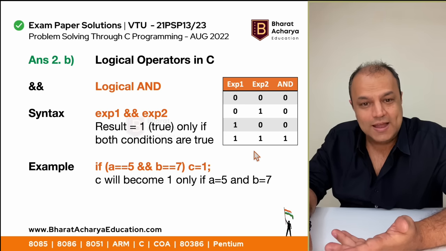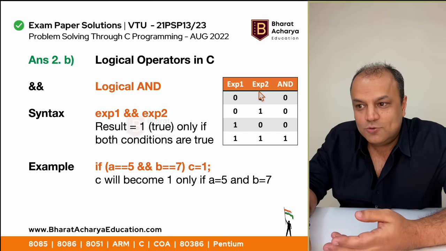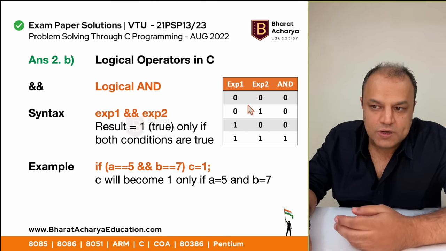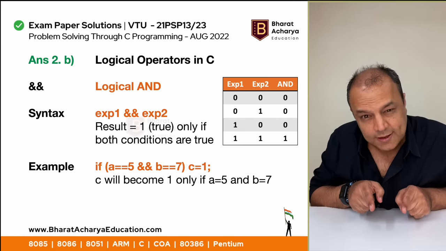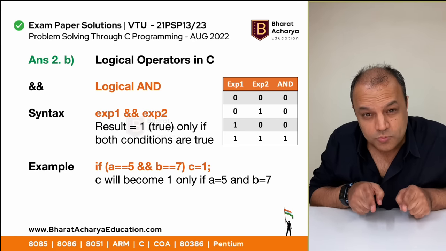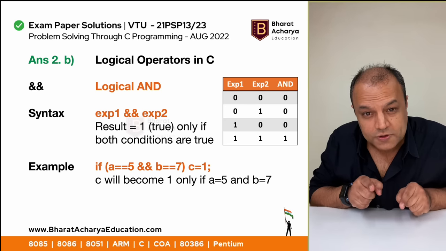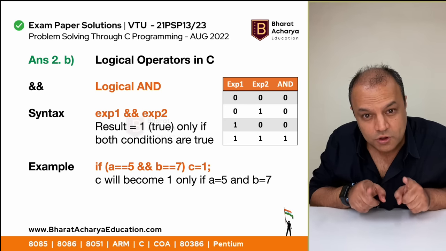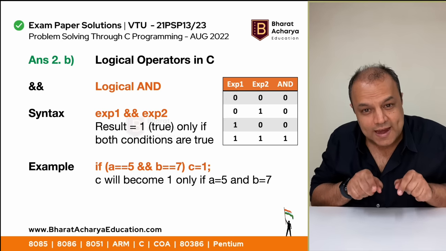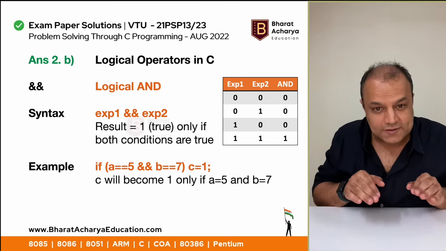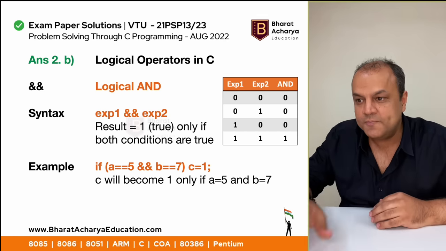Look here. This is an AND gate. So these are the two inputs. Expression 1, expression 2 means the two inputs. What did I say? The two inputs coincide. The gate decides what will be the output if the inputs are 00 or 01 or 10 or 11. In all cases, current will flow, but whether it will carry logic 0 or logic 1, that is what the gate decides. AND gate decides it differently, OR gate decides it differently. First, we are talking about AND gate.